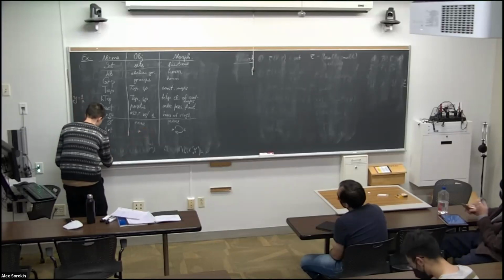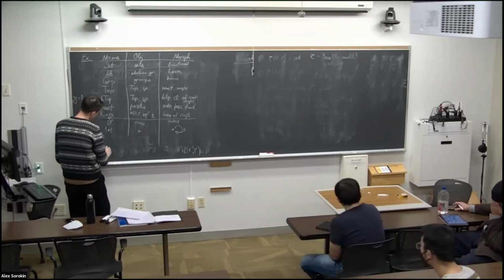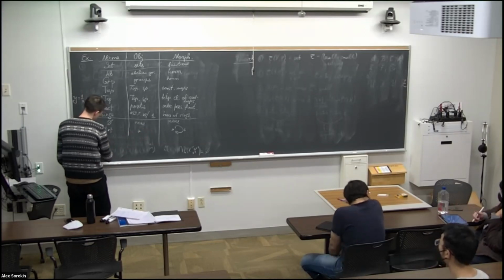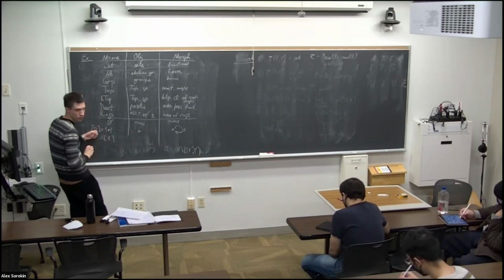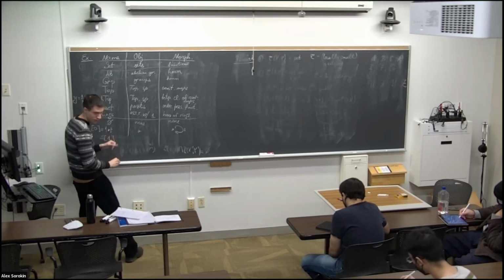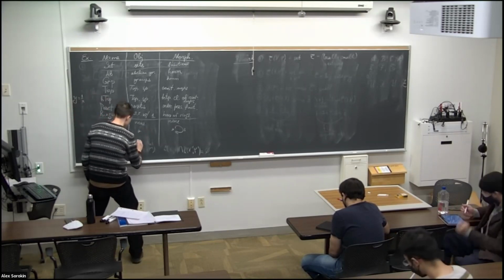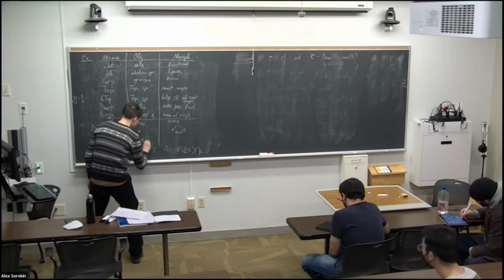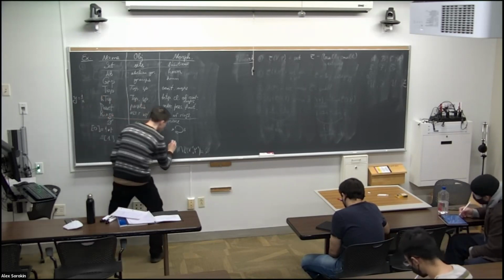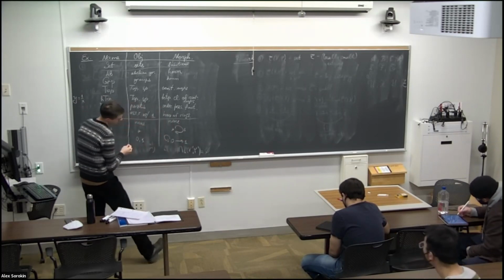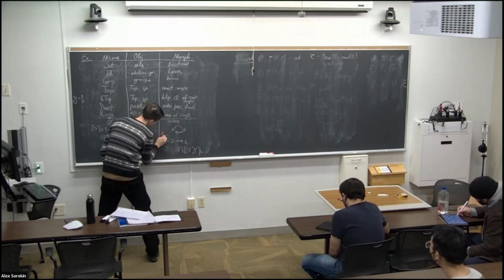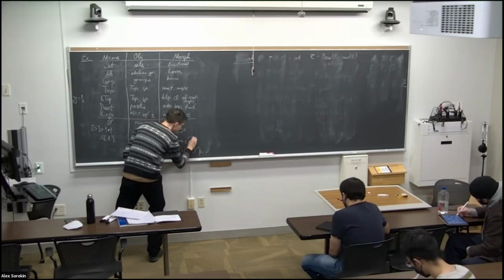Then the other one will be 1. Let's call this category 1. This category we call 0, because it has only one element, 0. I will explain later why it is named this way. We'll have objects 0 and 1, and one arrow from 0 to 1, an identity arrow on 0, and an identity on 1.